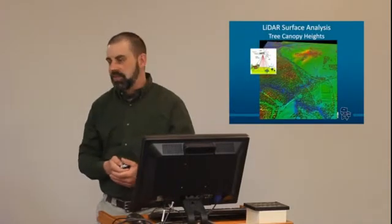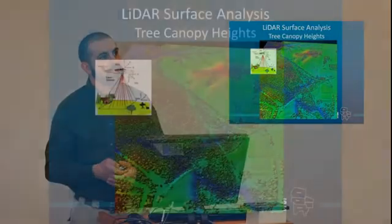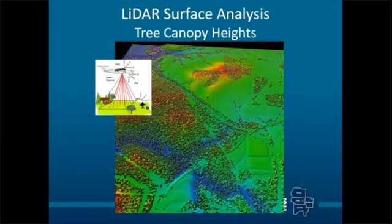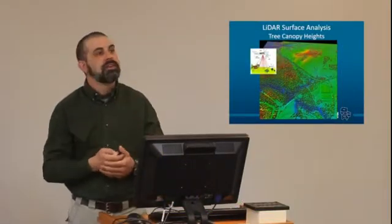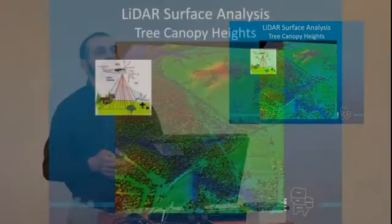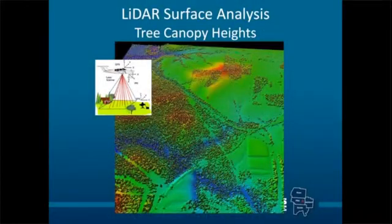Here's a sample of the LiDAR. This is how it's captured. The airplane flies over, analyzes the surface with the laser, and the image to the right is a 3D image that we generated using that LiDAR data. You get a very good representation of the canopy, as if you were almost flying over it with infrared glasses yourself. Now, the DEM is laid under this image, so you can see the blue areas are the stream valleys, and the red areas are the ridge tops. And you can see some wooded ridge tops and also some wooded valleys.